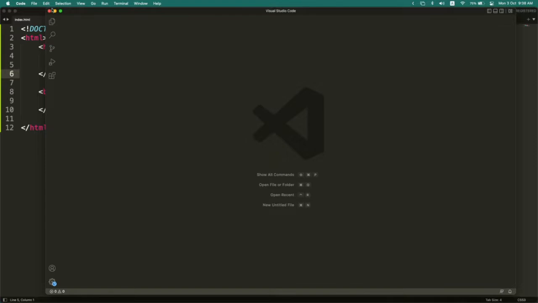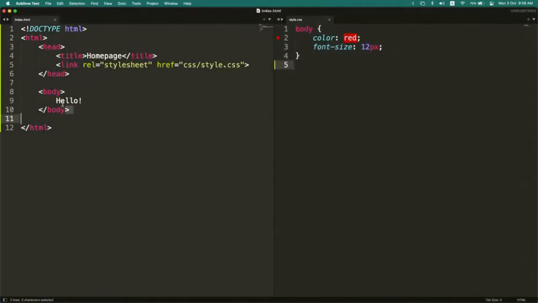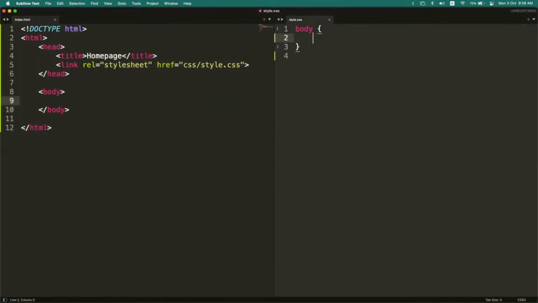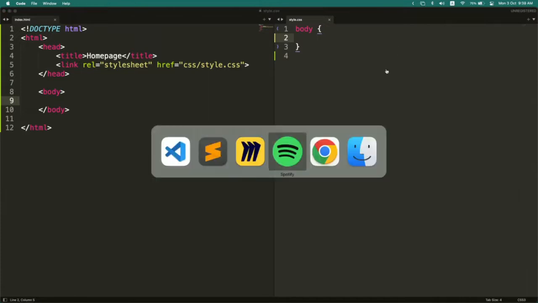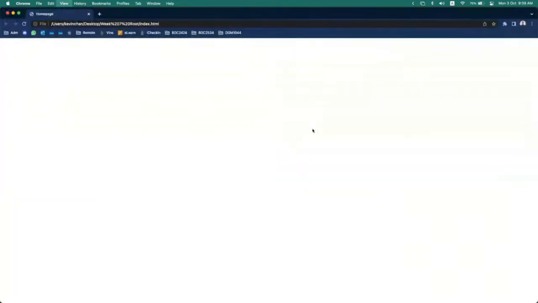All right, I'm just going to remove this hello. I'm going to remove this as well. So first thing first, background. How do you want to change the background color of our HTML document? The background is controlled by the body. If you remember what I mentioned last week, the white part is the body.